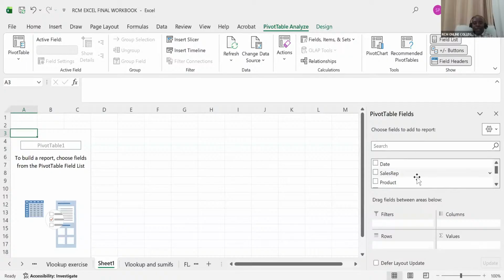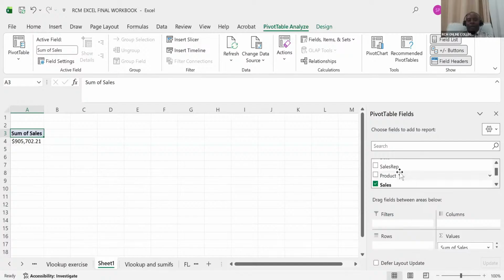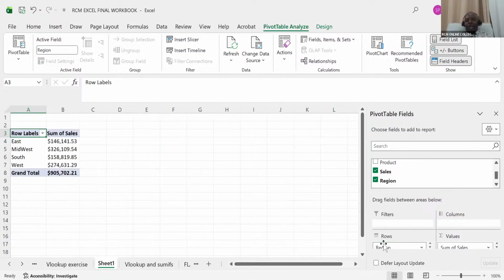Just move around with the arrows for you to see your stuff. So you want sales. Sales, carry it, drag it to under values like that. Now I'm able to see that figure. And then don't use products first, just regions. Just regions. Great.